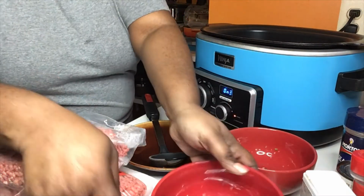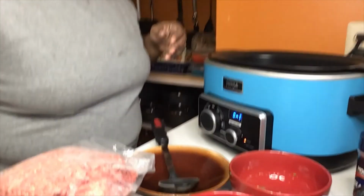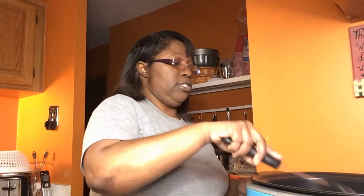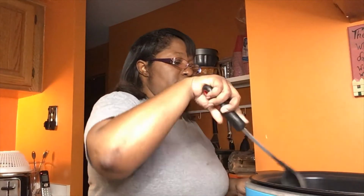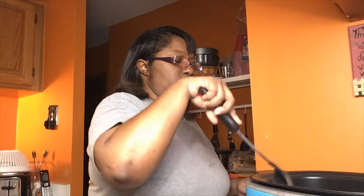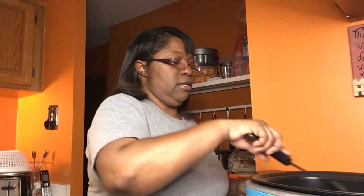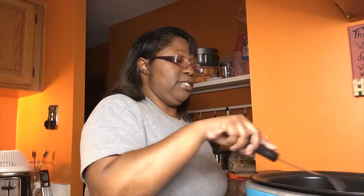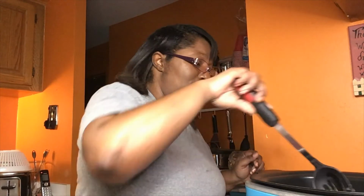So now that we've gotten all that, what we're going to do next is, like I said, just saute the bell pepper and fresh garlic. I cut up about 3 garlic cloves in here with the onion. And so we'll just let it do its business. We're going to let the bell peppers, the onion, and the fresh garlic saute and do its business. That's all that matters, okay?